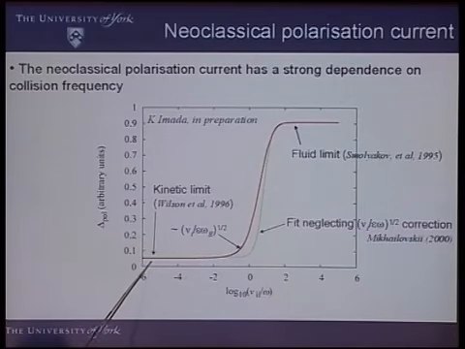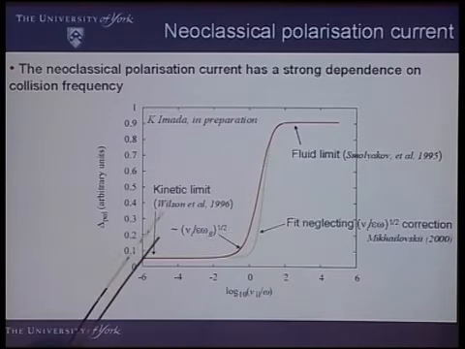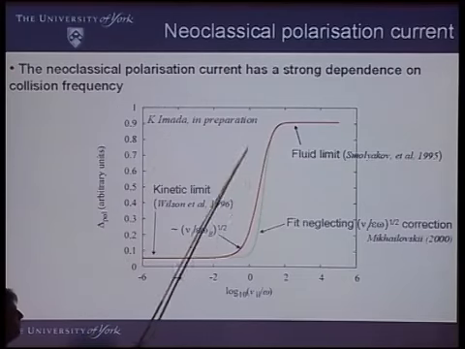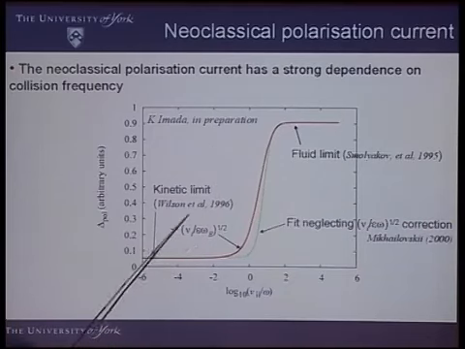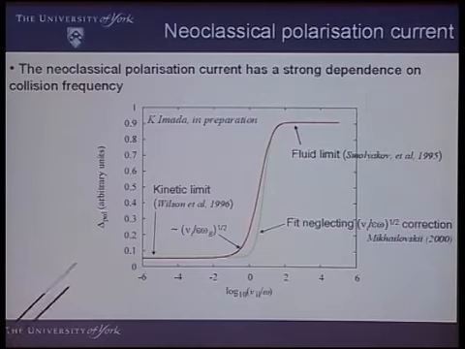We looked at the collisionless limits shortly after, and sure enough, here you see this big difference between the collisionless limits and the collisional limits. This is as you're varying nu over omega. Eta sits here. Okay, this is a log scale. So eta is going to sit robustly in here, in this transition region where we can't do the calculation at the moment. But Koki's done a calculation and shown that he can basically connect, as you would have expected, in some sort of S shape through here, but with a dominant contribution coming from the layer, a very narrow layer between the trapped and passing boundary.